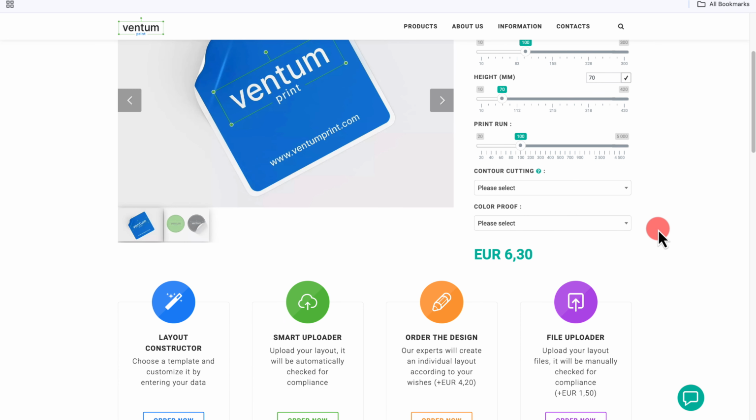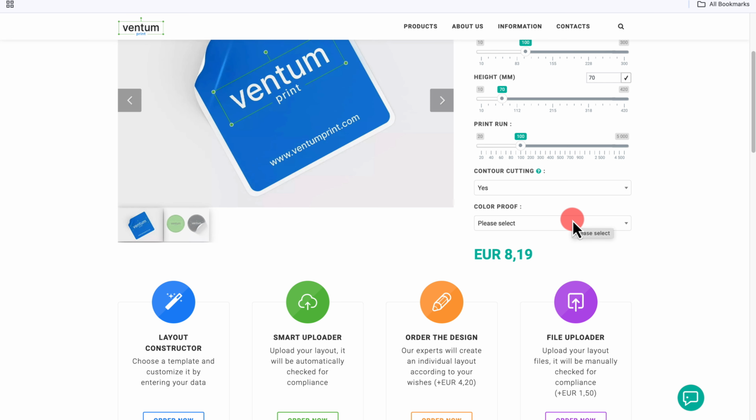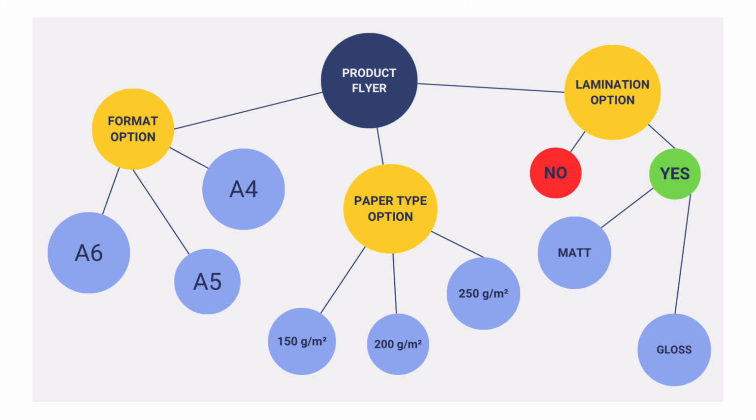When adding the contour cutting option, the price automatically changes. The cost of each option is shown to the user here. Let's go back to our product flyer and add options. For this product, let's create, for example, 3 options: format, paper type, and lamination.